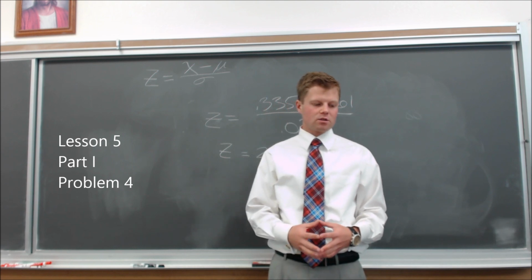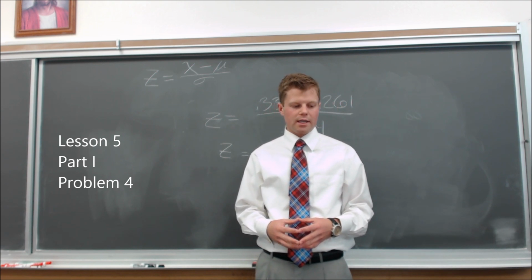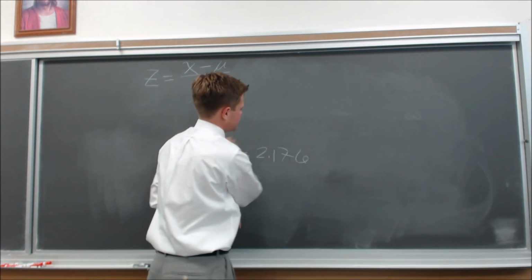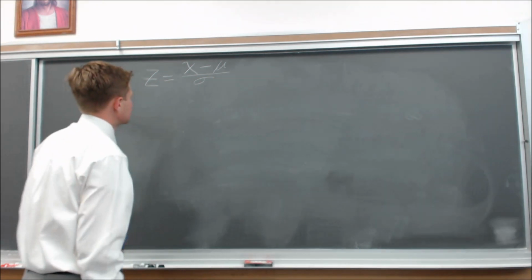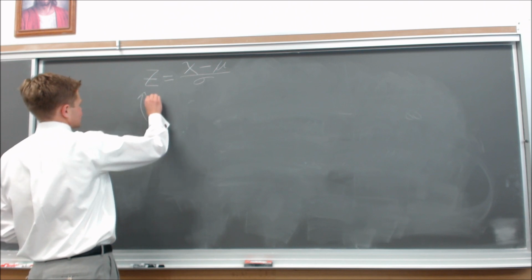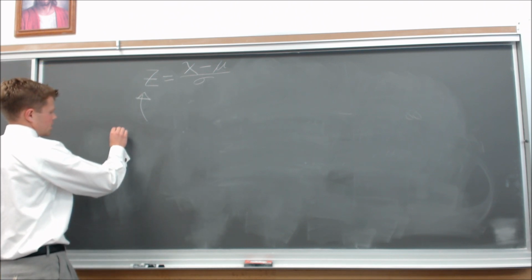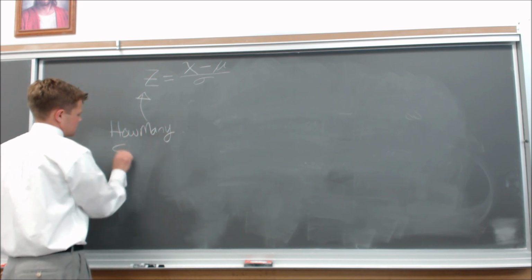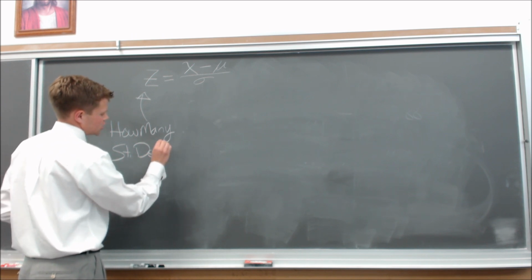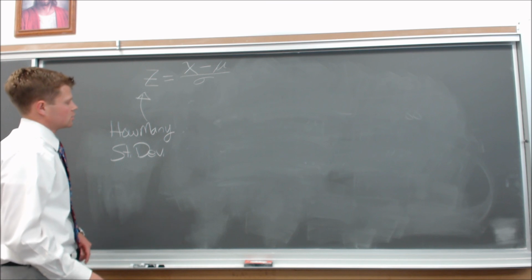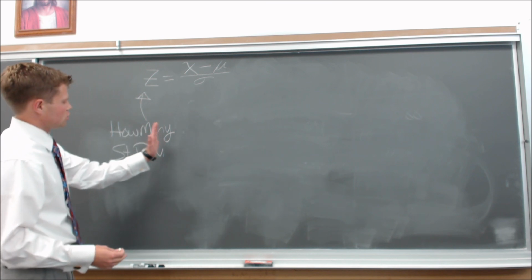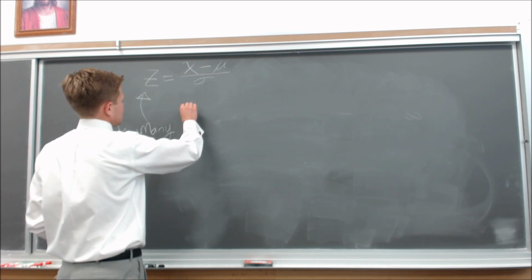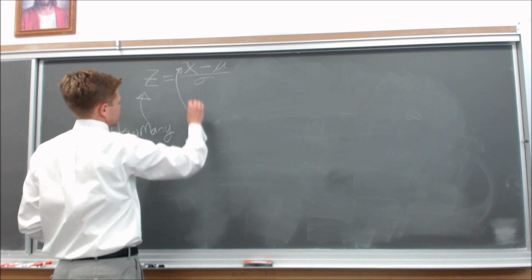Question 4. In the following z-score formula, please state what each symbol stands for. We're going to review for just a second what each of these symbols in the z-score means. Starting here, your z represents how many standard deviations away from the center you are. So if you get a -2 as a z, that means you're 2 standard deviations to the left of the mean.